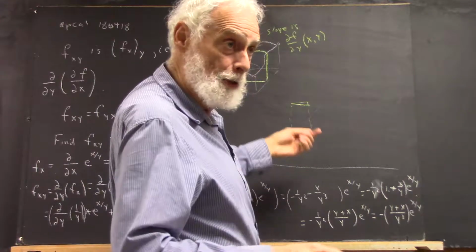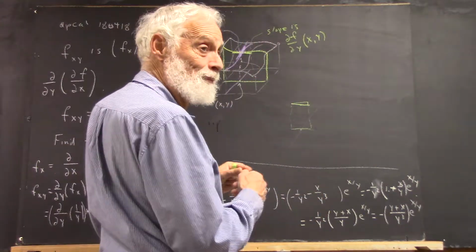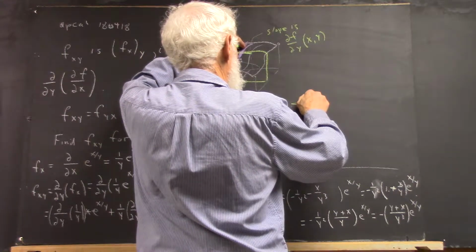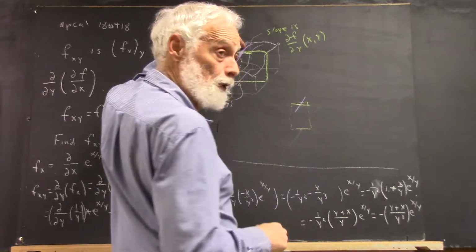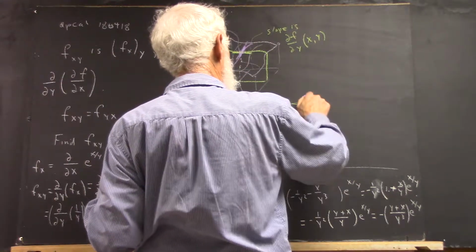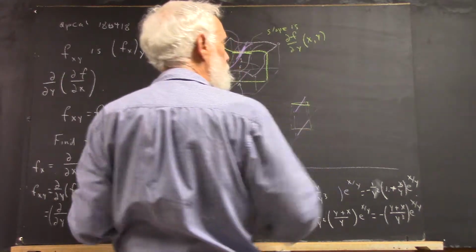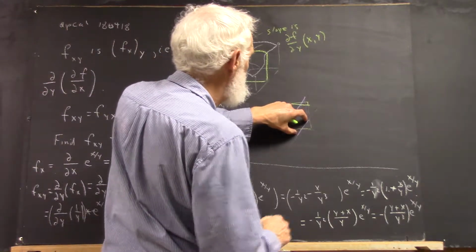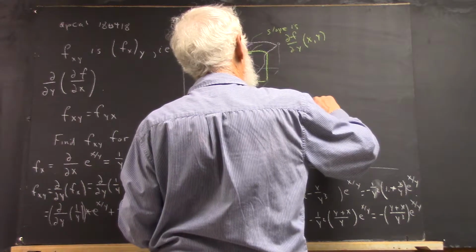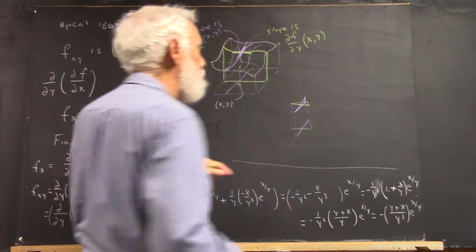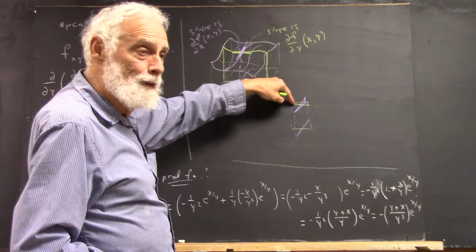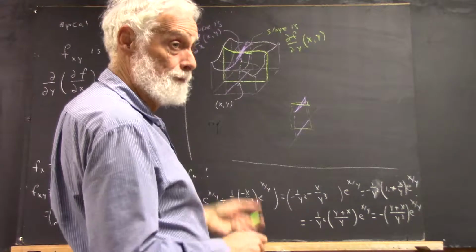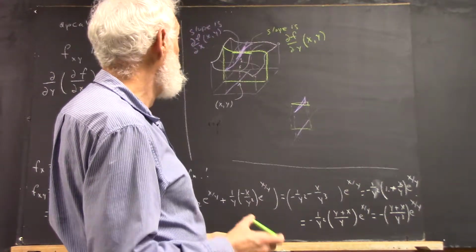And then, just to smudge the picture up completely, we have this tangent line, right? And this tangent line goes through this point. It lies above an interval down here. And if I want the slope, well, then I have to take a segment parallel to this one. And there is the triangle that gives me the slope in the x direction. Okay? The partial derivative with respect to x.